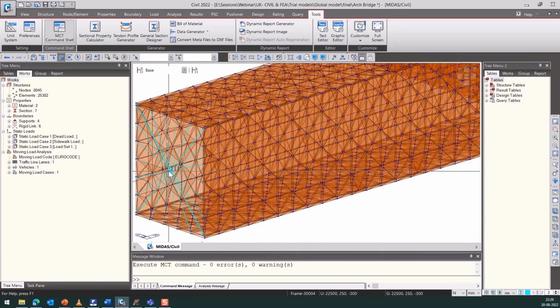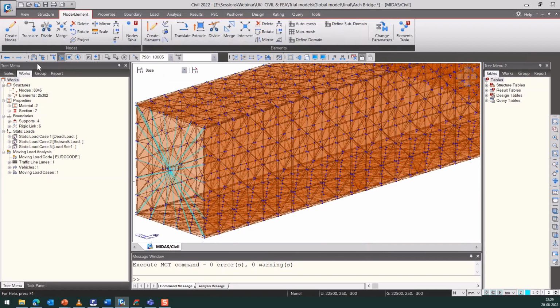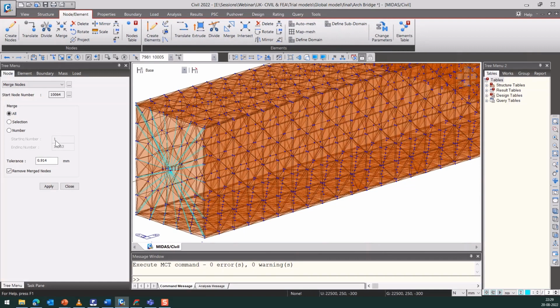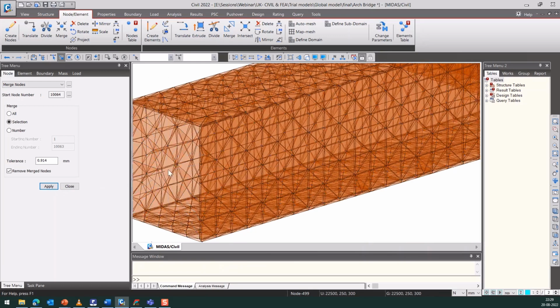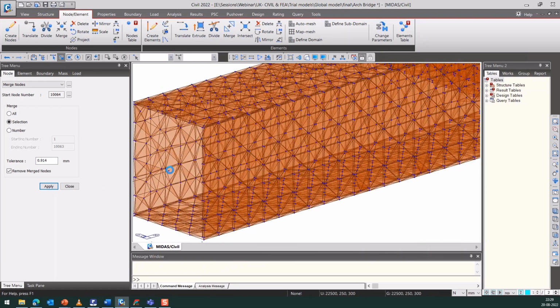So I'll select this particular node and check there are two nodes over here. I'll use the merge node command to merge these. Now if we check, we have only a single node over here, as you can see.